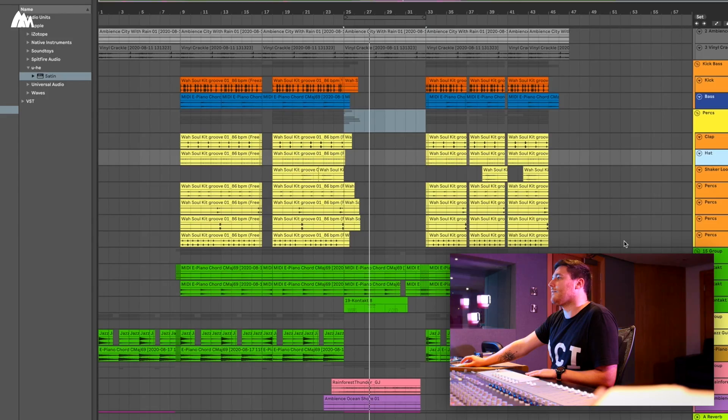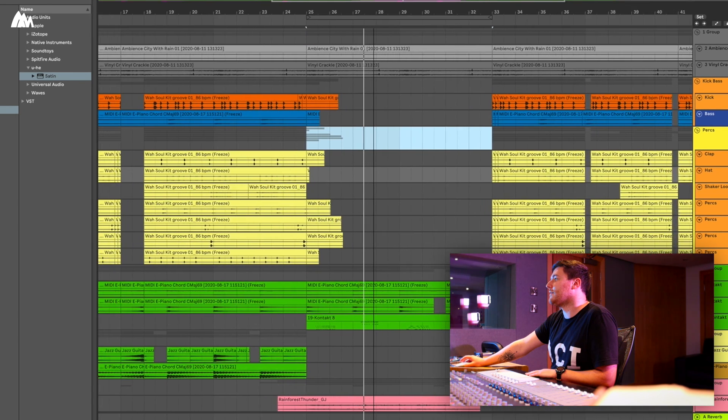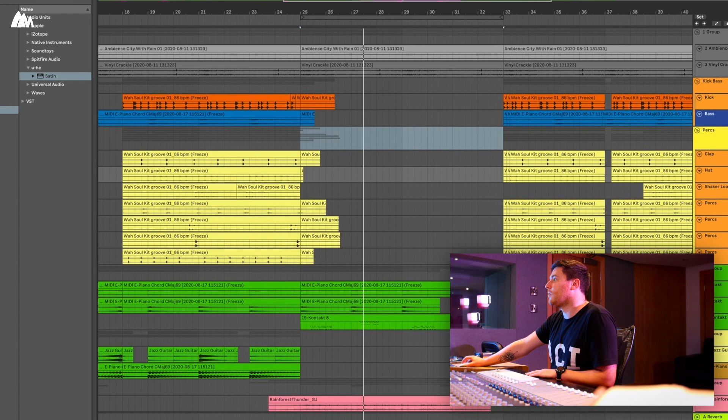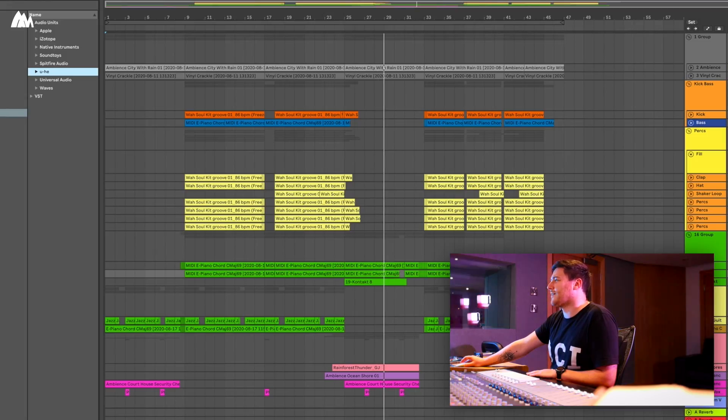That's the main bulk of the track, and then when it came to doing the breakdown, I added an extra piano sound just to add a bit of extra detail, and also some more ambient noises. We've got that little piano in the background just making some strange noises, going from left to right and moving around a bit. And also this extra ambience — it was like a sample from the entrance to a building or something like that, just the background.